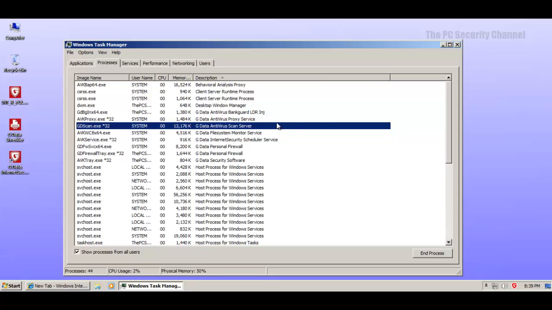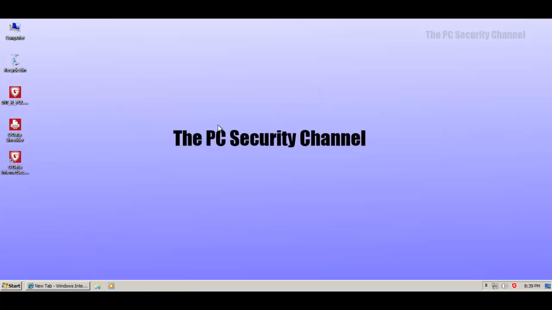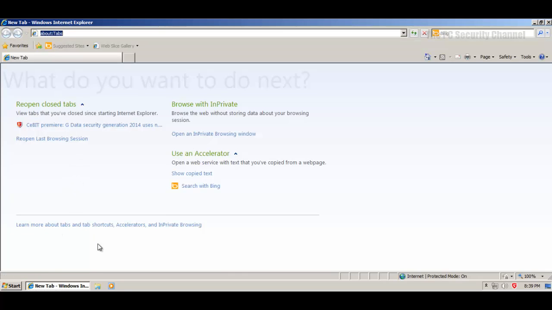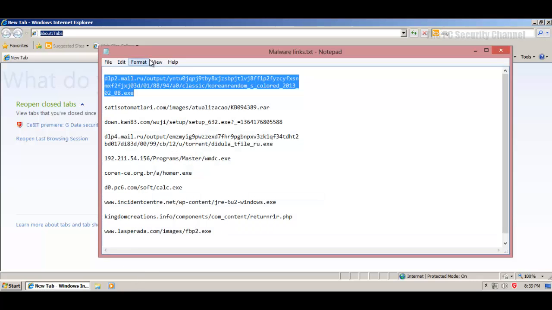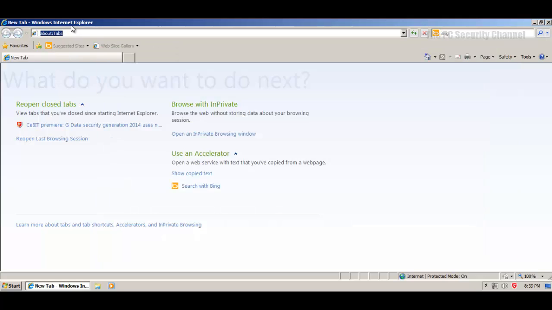Yeah, so about 40 to 45 megabytes, which is, you know, it's fine, but again, not dinosaur proof. So we've got some guests here, some zero-day malware. Let's see how GData can handle them. First one is a pretty big link. Let's see if GData can block it.